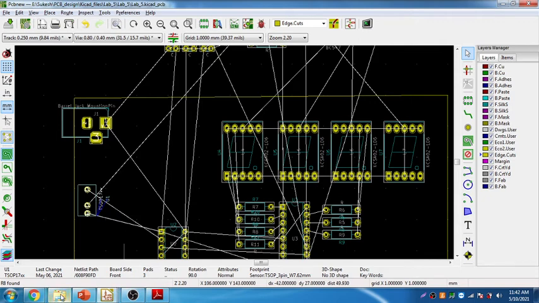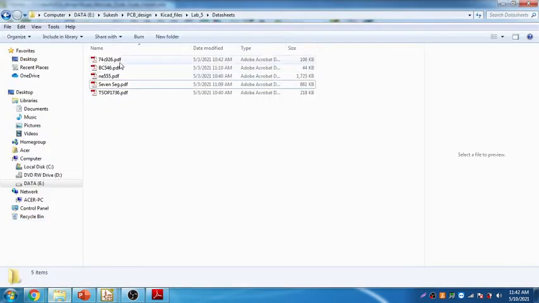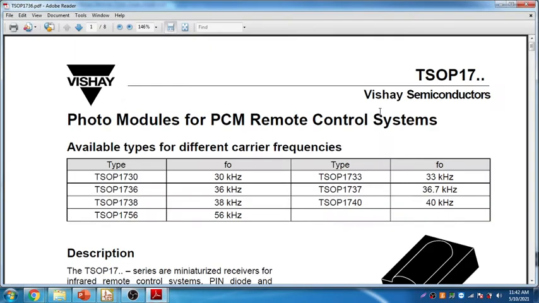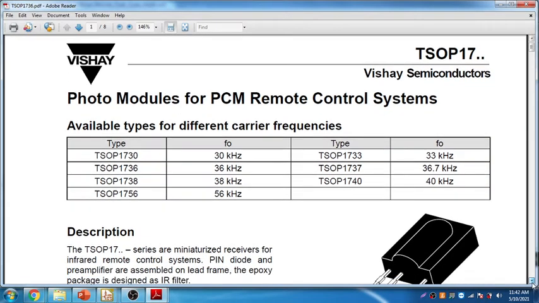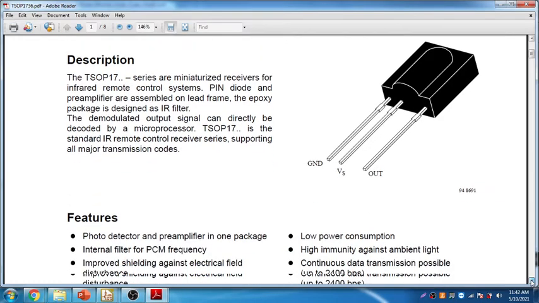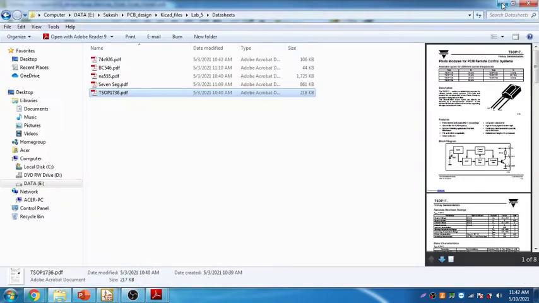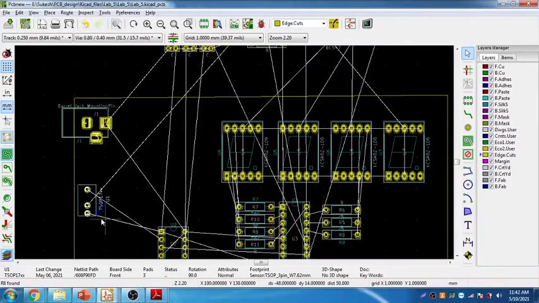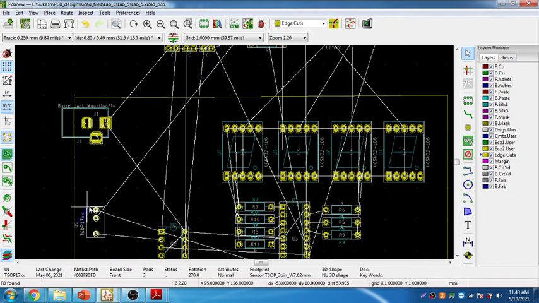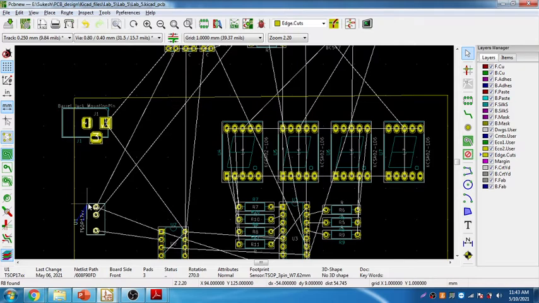Just look at the pin diagram of the component for safety, how this is placed. So see, that is the front side. This is the front side of the component. So ground and out are supposed to be together. Okay, which is closely placed, yes, so this should be reversed. Rotate, yeah, this way. And now you can move this. Probably you can place it over here. This is a perfect place for the component U1.